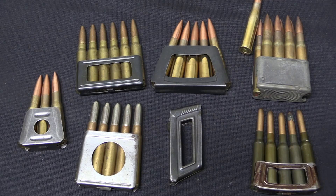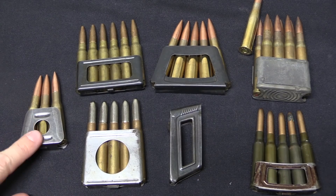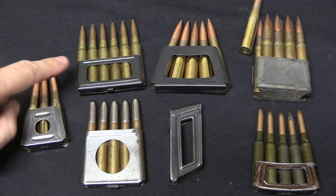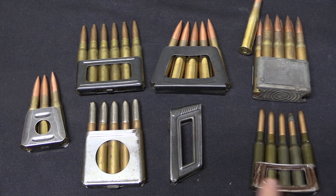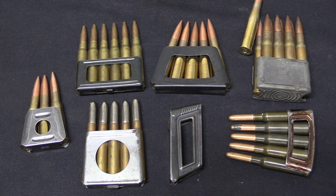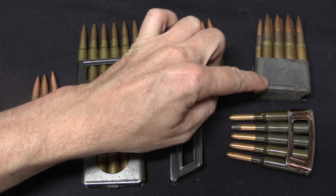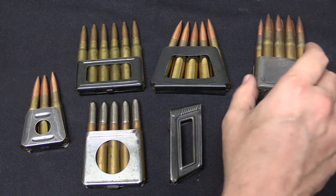This style of clip was adopted by a wide variety of early military rifles: the German Gewehr 88, the French Berthier, the French self-loading RSC rifles, the M91 pattern Carcano rifles, as well as Mannlicher's own designs in a variety of straight-pull and turn-bolt Mannlicher rifles. It continued to be used well into the Second World War, primarily with the M1 Garand.